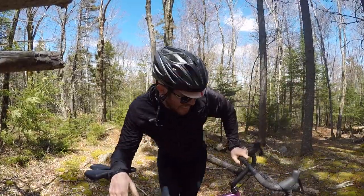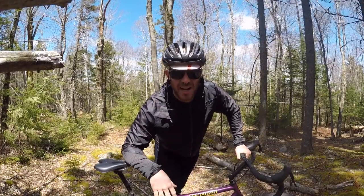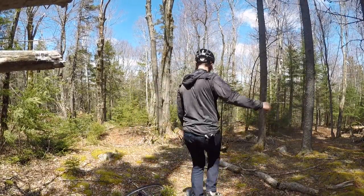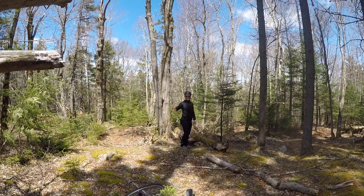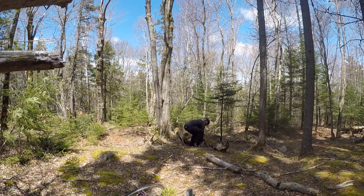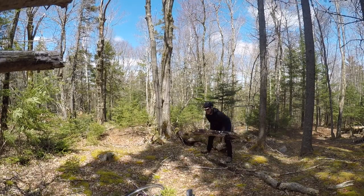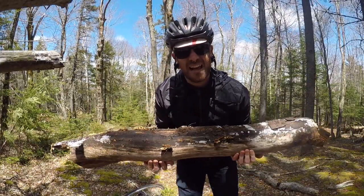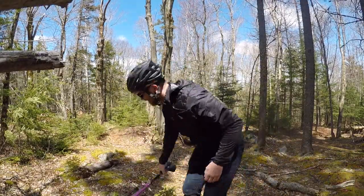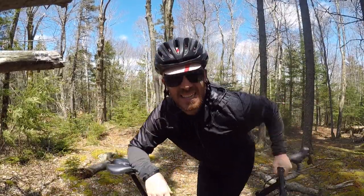In regards to weight, all I can really tell you — because I don't have a scale out here — is that it's kind of heavy. It's not super heavy, but it's not the lightest bike I own by any stretch. It's probably like 28 pounds. As a notable comparison, I can easily pick this bike up and get it out of the way of someone on the trail if required. This tree on the other hand is about the same effort, and you can't have a whole lot of fun with it. I'd rather own this than that tree. Adequate — doesn't suck weight-wise.